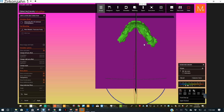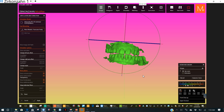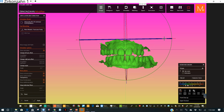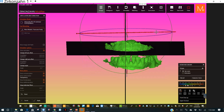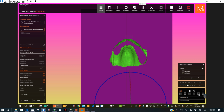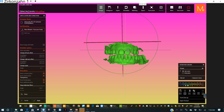Okay. I don't know what that plane does. I'm going to get rid of that one. So it twisted right there because I didn't grab that red bar, which slides it back and forth. I accidentally grabbed the wheel, which turns it. So I'm going to use the wheel right now and make sure that this thing isn't yawed, and it is a little bit, so it's hard to tell when I'm not straight up and down. Gotta grab that red line so you can slide it. And kind of annoying.